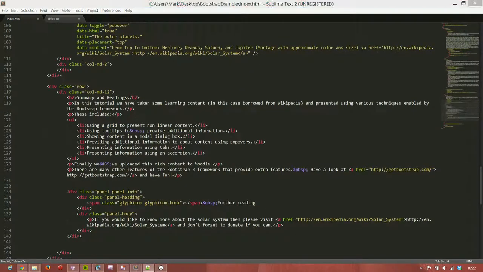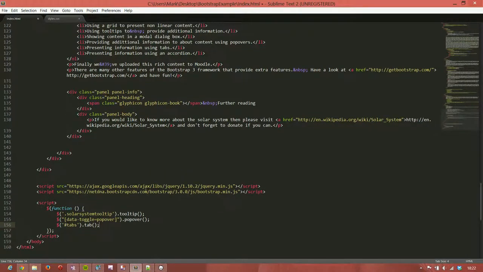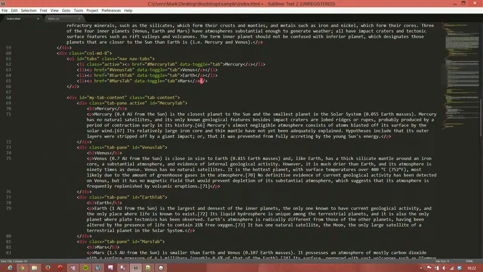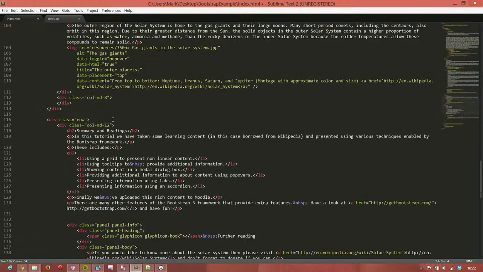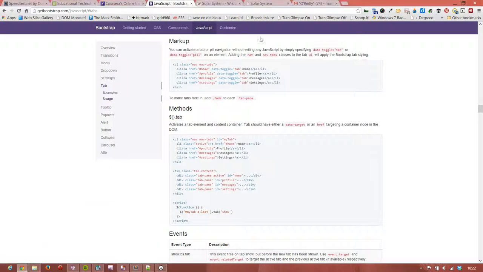But what we haven't done is initiate this as a tab item. So what we need to do, again, down at the bottom of the page is to go to $, and in this case what we're going to do is to find the item in the page called tabs, and give that a behavior of tab. Just make sure I've got that ID correct. So we're identifying a specific ID in this case. And there it is, ID tabs. File. Save.